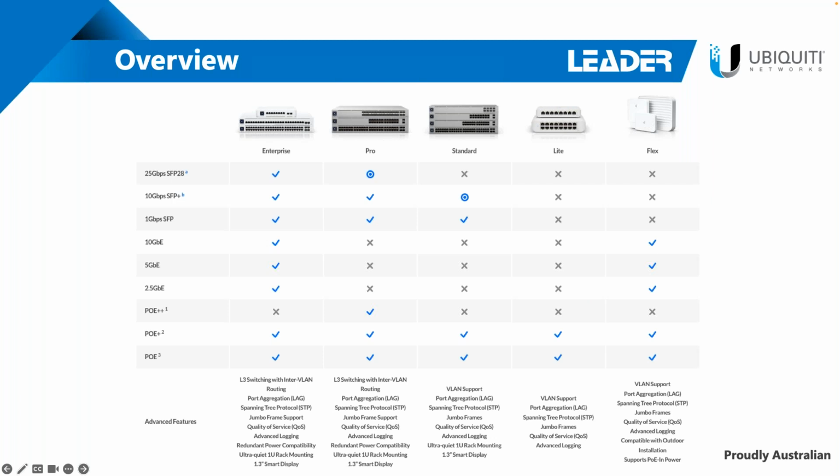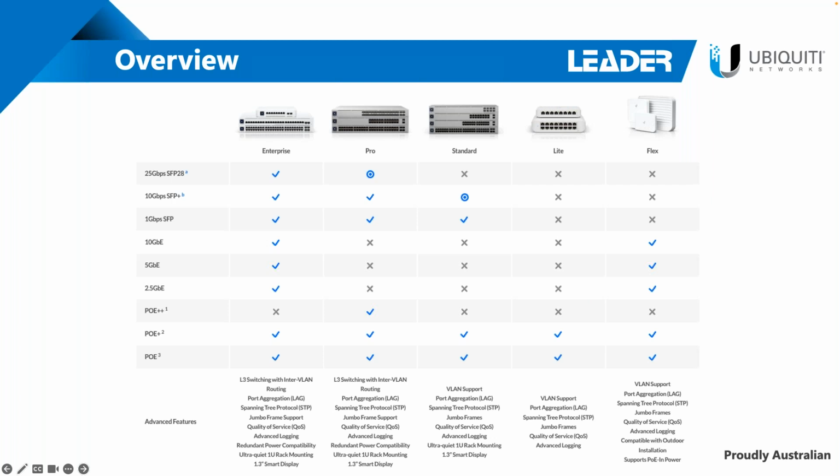And critically, one of the things we are trying to differentiate, as part of the reason to go for Enterprise, is the fact that the Pro and Standard switches do not support 2.5 gigabit per second Ethernet. They are purely 1 gigabit per second Ethernet devices. They do obviously support SFP modules as well, so you can add SFP modules and potentially have fiber or faster Ethernet connectivity, but really the focus today is on the enterprise side of things.